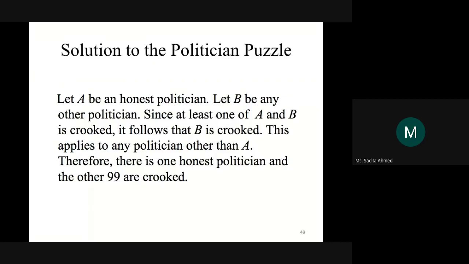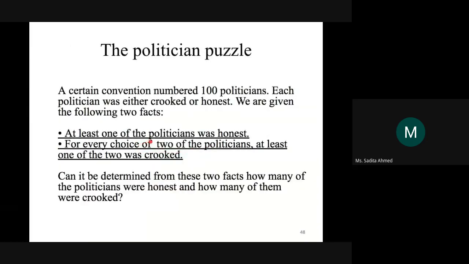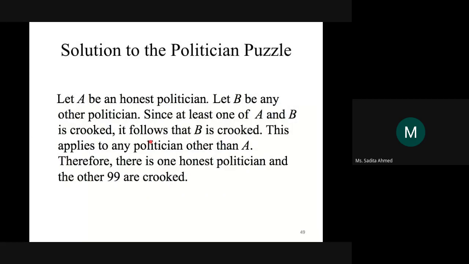We still have 99 politicians left, right? They can be either honest or crooked. We don't know yet. Fine? Okay. So for the second person in the pair, for the second politician in the pair, we can go through this list one by one, pick one by one, all right? And make the pair. However, remember that whichever politician you pick, B will always be crooked because of the second statement, right? A pair A, B will always be crooked.